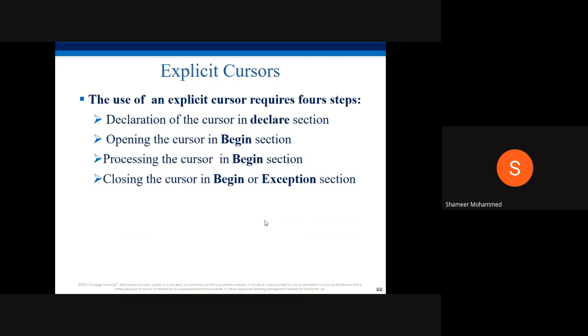What are the 4 steps in declaring or creating a cursor? Suppose I give you a book and tell you, go and read the book from the library. What will you do? Abir, I tell you, go to the library and read the DBMS book. Tell me the normal steps.